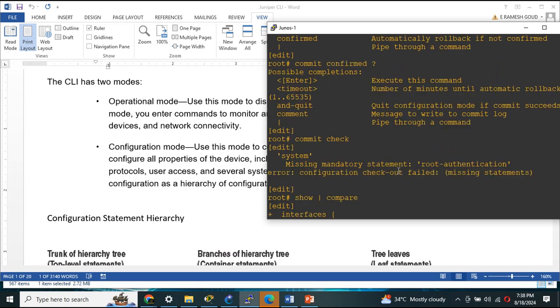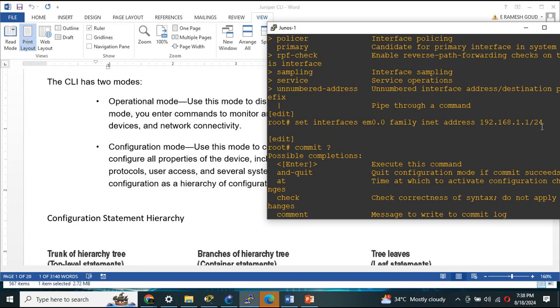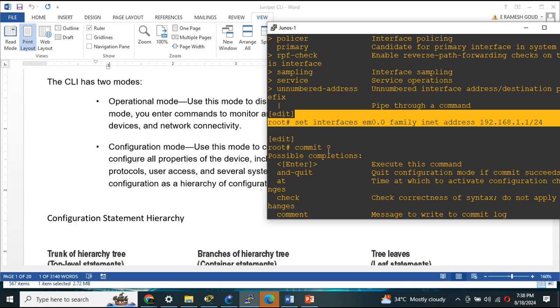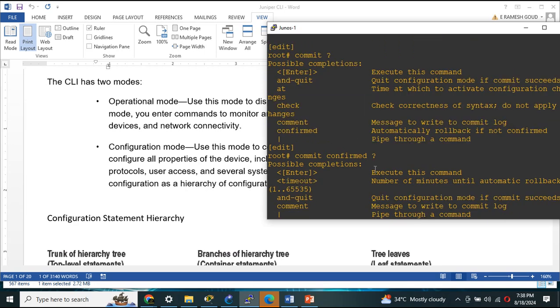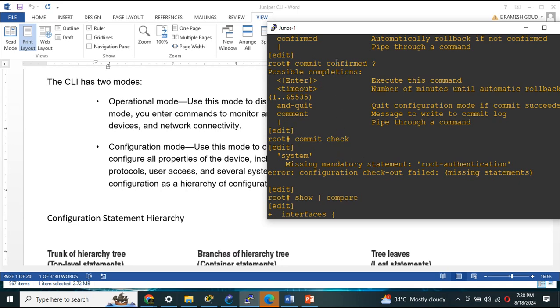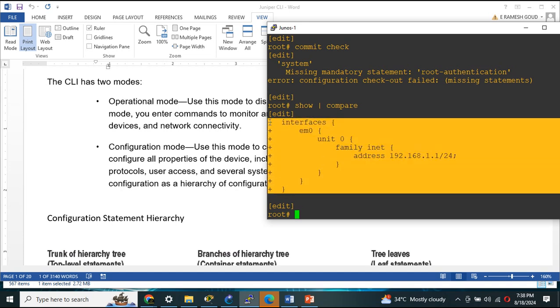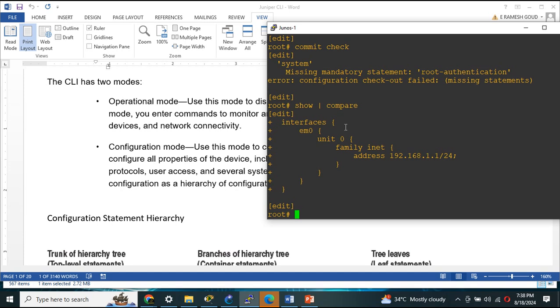First, which one have I explained? First we configured the IP address on the interface. Then I showed you that until you commit, it won't execute the configuration, right? Within commit, we have several options. Commit confirmed. If you're saving any configuration on a production device, you should always do commit check. So we tried to do commit check, and we missed configuring the root authentication password. You need to configure the root authentication password before committing the config. I just want to show you this as well. This is the uncommitted config we call candidate config, which is not saved yet.